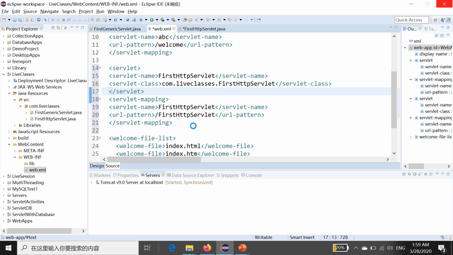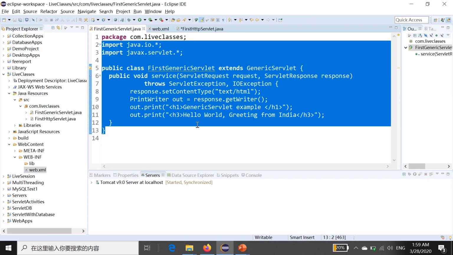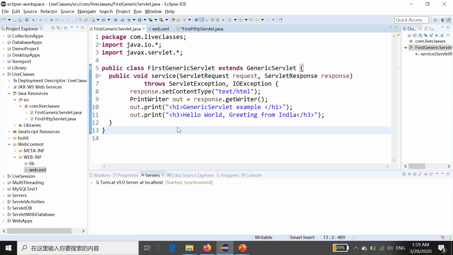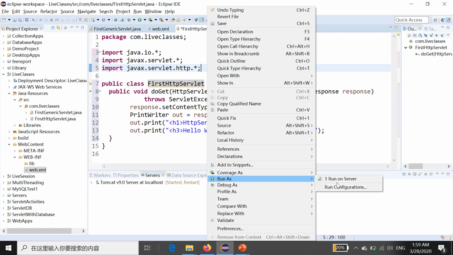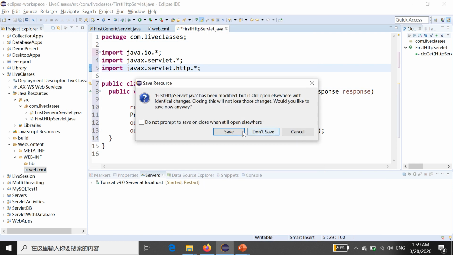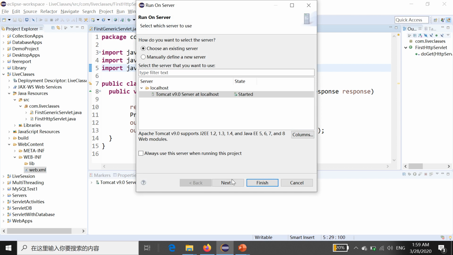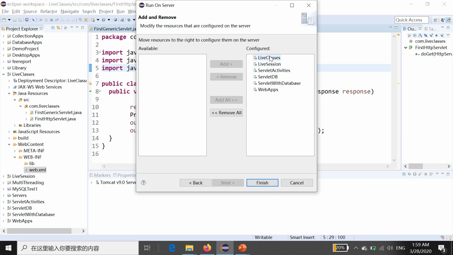So now I will run this program after saving the web.xml file. Now you can see here, not this one, first HttpServlet, this one. So right click, run as, run on server, you will save it, click on next. Now you need to remember you have to select live classes.